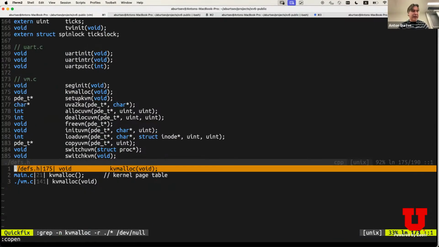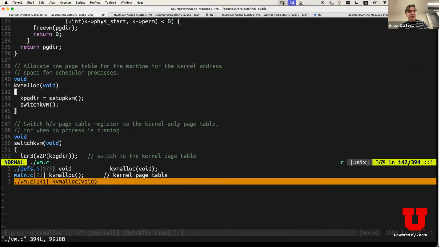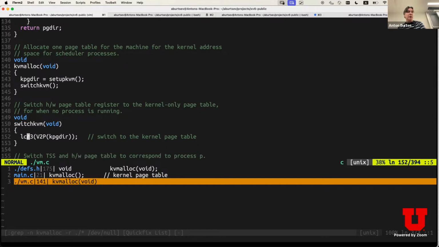Yeah, so this is how I read the source code. It's not ideal, so probably Microsoft Visual Studio will construct a cross-reference, right? GitLab will do that for you as well, right? But I'm like, okay, cool. So this function essentially says setupkvm, so it creates a new page table directory, right? Which maps everything in this map range, the entire address space which they want to handle, right? With these 4 regions, right? And they switch to this switchkvm. Switchkvm, essentially what it does, it loads something into CR3. So it just switches the root of the page table, but it does not disable paging. Paging is always on.